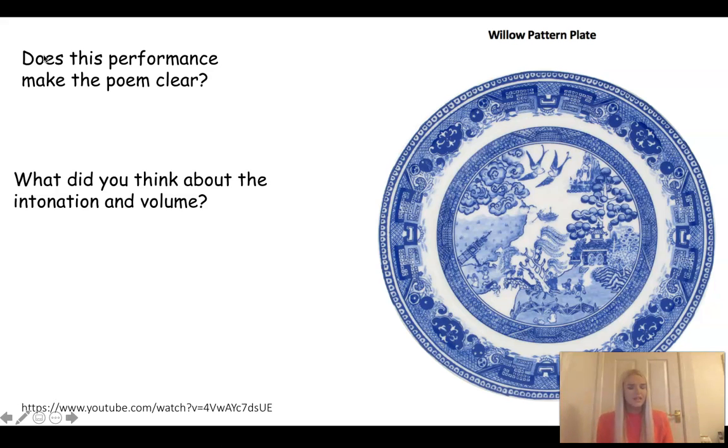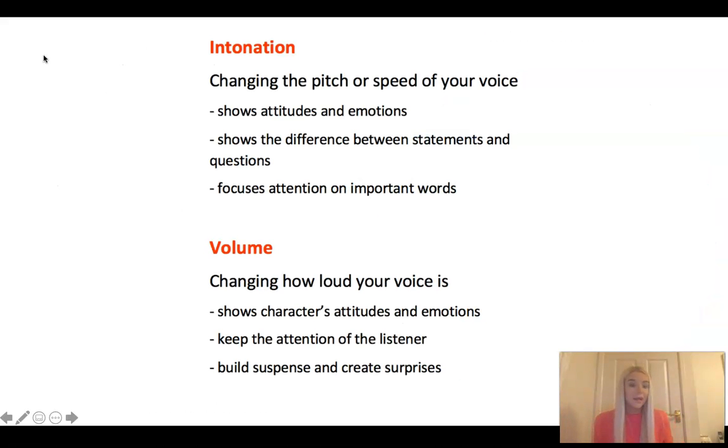What did you think about the intonation and volume then, Year 4? I think the intonation, so let's just remind ourselves, the pitch and the speed was great because sometimes he would speak slower. We know at the end he said, "It happened in China," and he paused a long time ago. He was speaking slower and actually quieter as well, which relates to volume. And that really helped you understand that that is not only coming to the end of the narrative poem, but also creating that suspense because we don't actually know what happened next, okay?